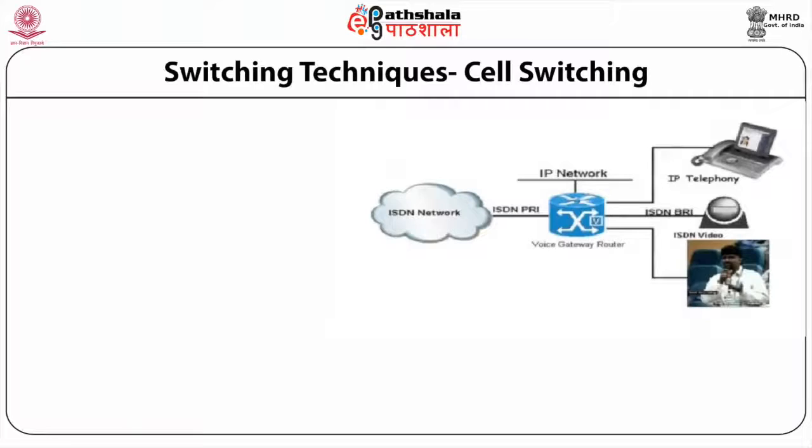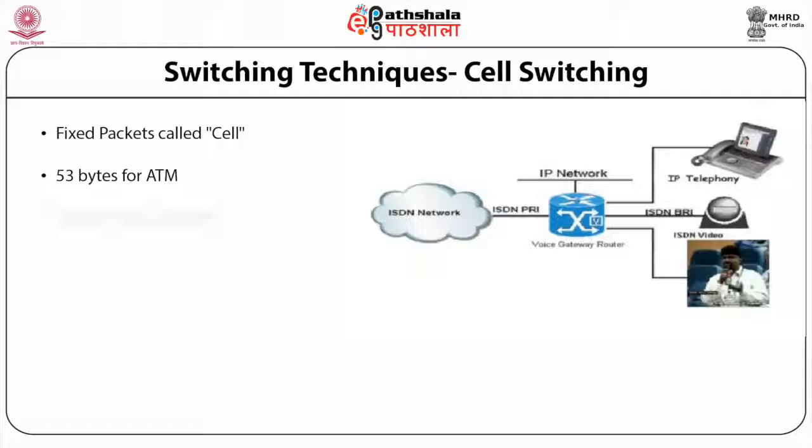And the final one is cell switching. You need to establish a circuit, but the packet should not be very huge in size. So in such techniques, fixed packets are defined before sending the packets. Such fixed packets are called cells. That's why it is called cell switching. And this is used in ISDN, ATM, etc. In ATM, 53 byte packets, that is 48 bytes for data and 5 bytes for the header, are used for transmission.